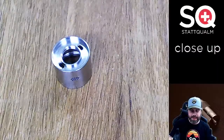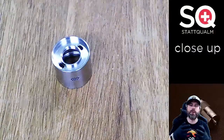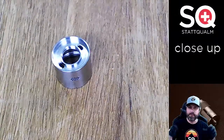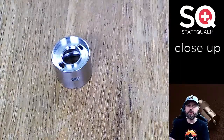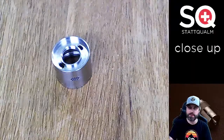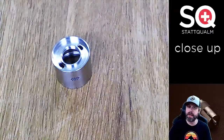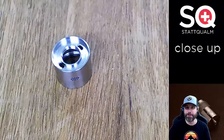So we decided which parts would fit most of our customers, which parts would be in the most demand, and those parts we said we will include in the set. We could also include nothing, no drip tip and no air discs. It would cost a lot less. This would also be an option. Maybe next time we include nothing, and then you buy everything separately. That would be another option.